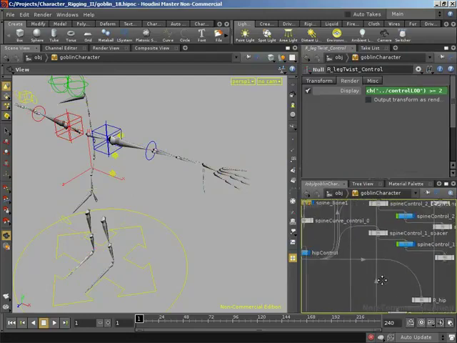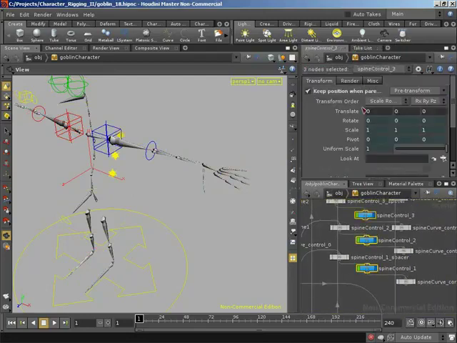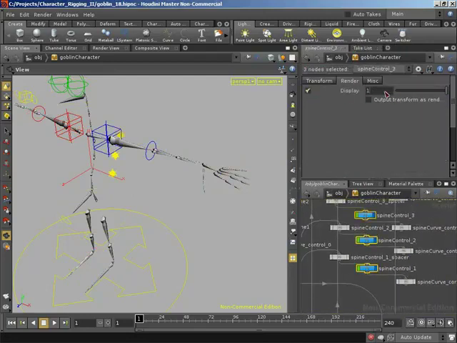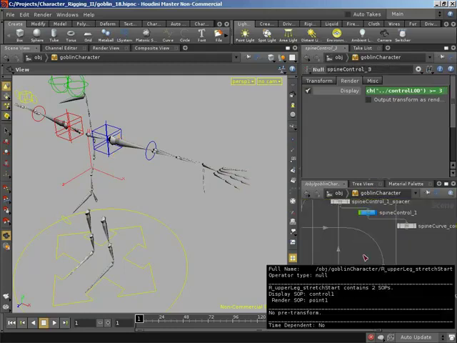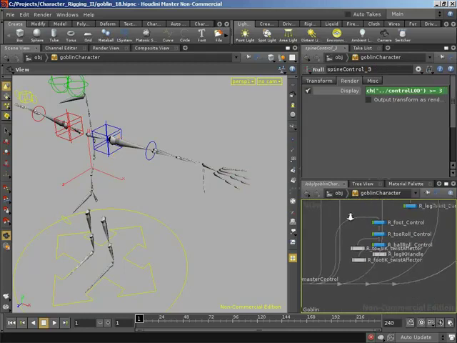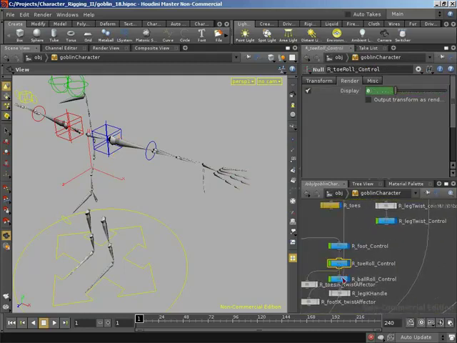So let's hunt down spine control 1, 2, and 3, and set their display to that expression as well. I set that equal to 2, but I wanted that equal to 3, so I'm going to set theirs equal to 3. I'm also going to go back and adapt the foot controls so that they're equal to 3 as well, since I didn't want those equal to 2.